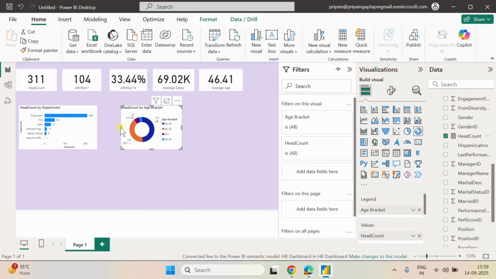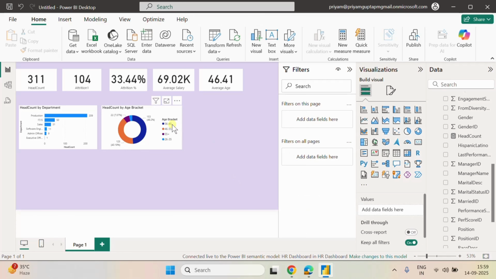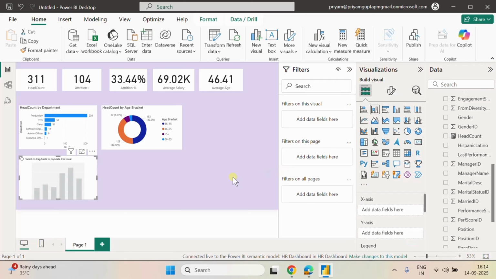Okay, so now these two visuals are created. Now we have to show the head count by marital status. Let me take one of the stacked bar charts, this one.